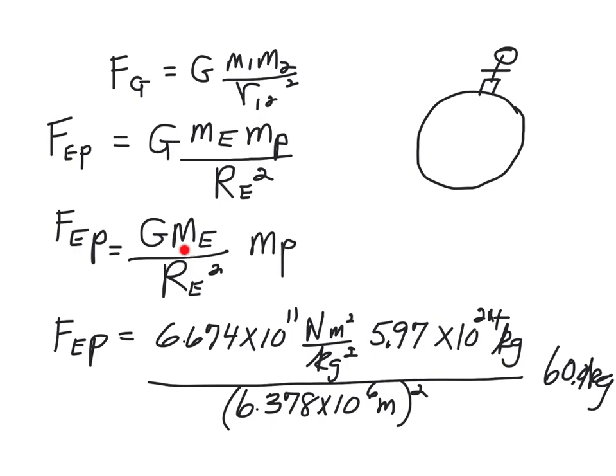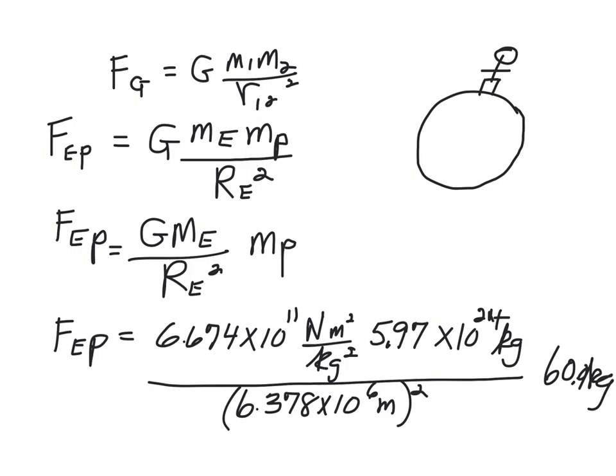And that's because we're at the surface of the Earth. If we move away from the surface of the Earth, this will get smaller. So here are the numbers. Notice that you were given the diameter of the Earth, so I had to divide by 2, and I had to change it from kilometers to meters, so that's the number I get.